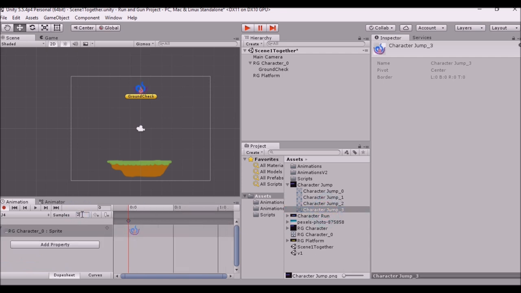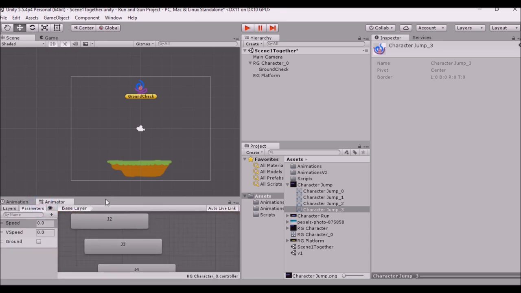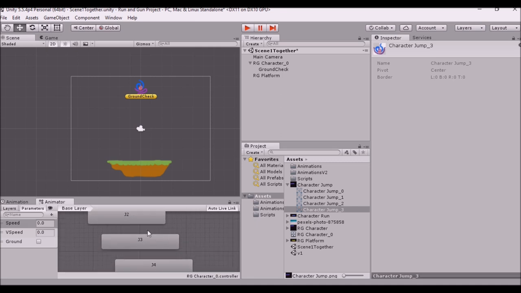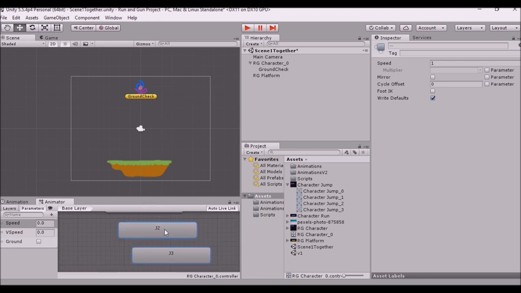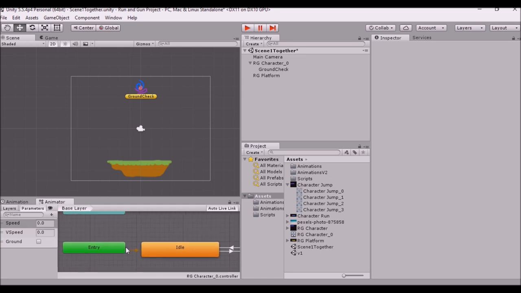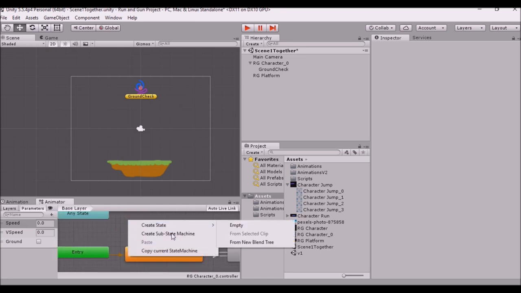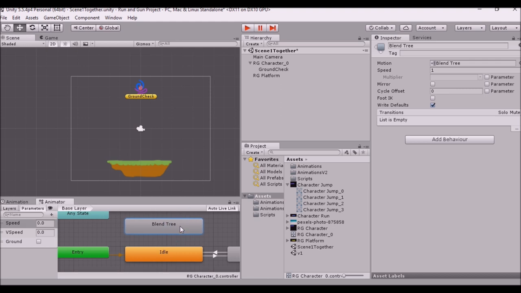I'm going to go back and work on those samples. Wonderful. And if we go to the animator, we can see that it's quite nicely placed our animations in there for us automatically, but we didn't ask for that, so we'll delete them. Instead, what we're going to do is blend these animations together. So I'm going to right click, go to create state, and then from new blend tree. And this blend tree will just help us to mold all of those animations together.